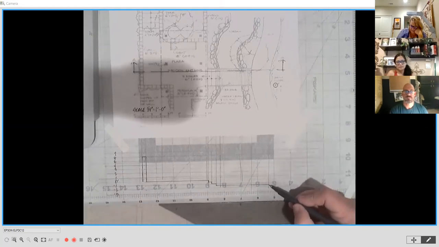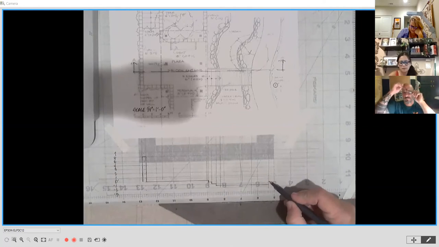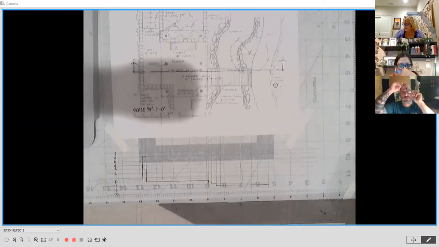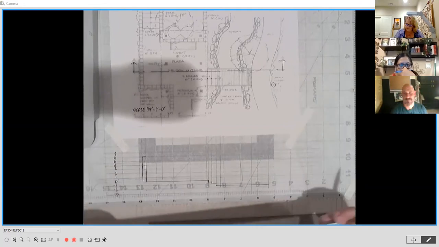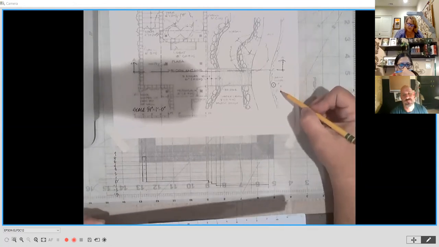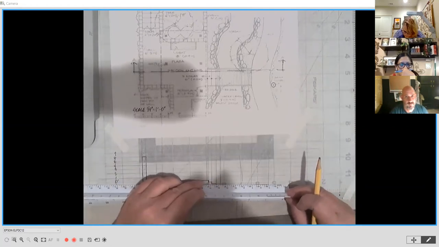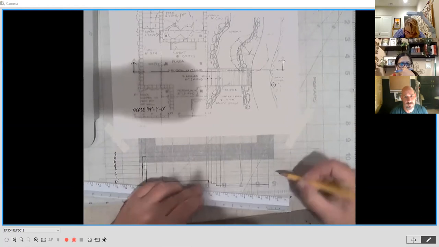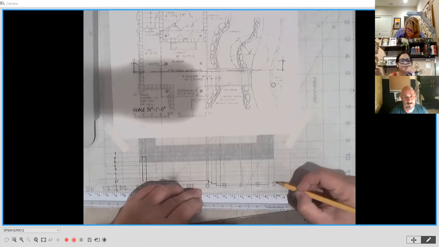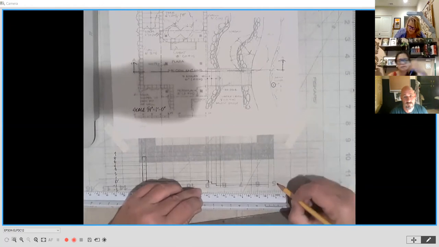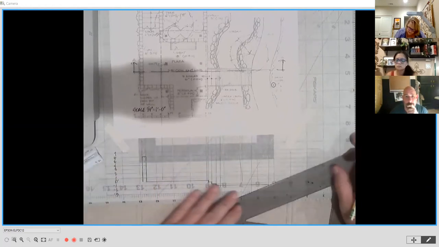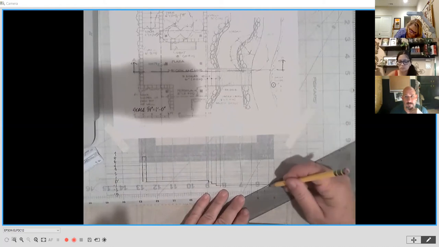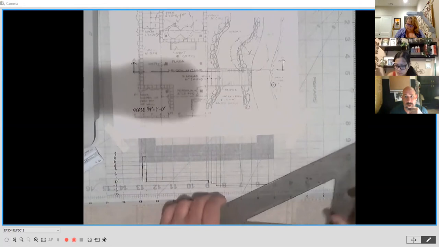So what that means, for every 1 foot in elevation, it goes over 2 feet. I can kind of mark that and plot that out. And you can see that 2-to-1 is labeled up in here. Okay, so I could go over 2 feet and just mark it. And then say, okay, now I'm going to go up 1 foot. So halfway between these, I'm midway between these grids. And I'm going to go up between the next set of grid lines over. And I can just rough that grade in, that slope in. Something like that.